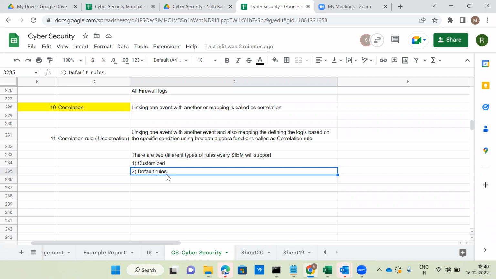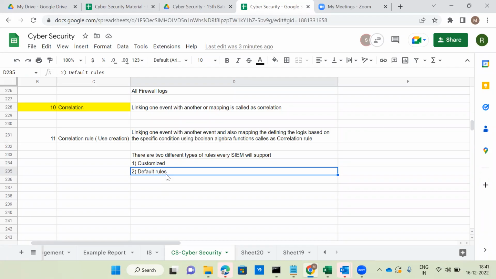If I want to say it in day-to-day life, maybe you want to build your dream house and you are working with an architect. Based on your requirements, you inform the architect, and according to your requirements, the architect will design the entire building. So that is called a customized requirement. In other cases, builders build apartments without taking your requirements, and they do it for sale. That is called default. And once again, we have to do interior design and customize it to our requirement. The same way is applicable here also.